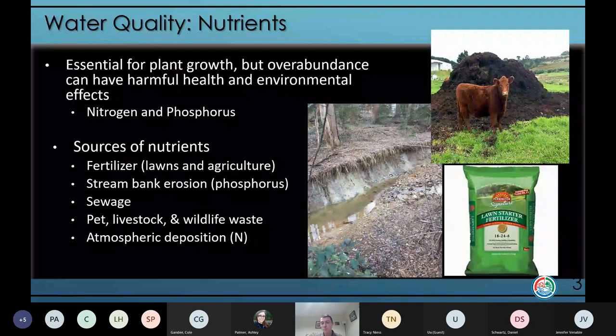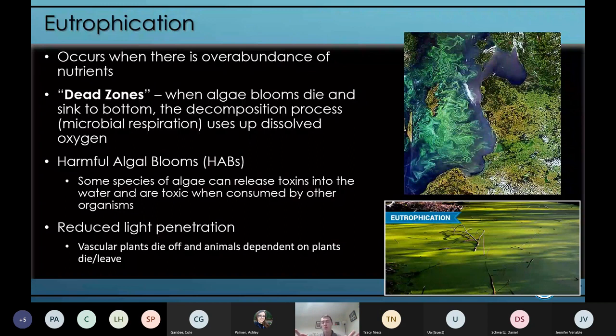It stunts plant growth at the base, which prevents oxygen from getting into the water. But also all of those algae, those big blooms, they all tend to die at the same time. What actually causes dead zones is the decomposition of all of that algae in the water. The decomposition process soaks up huge amounts of oxygen. And that is actually what creates a dead zone in a stream or a lake or a pond.